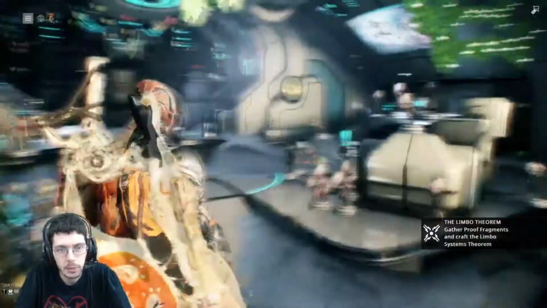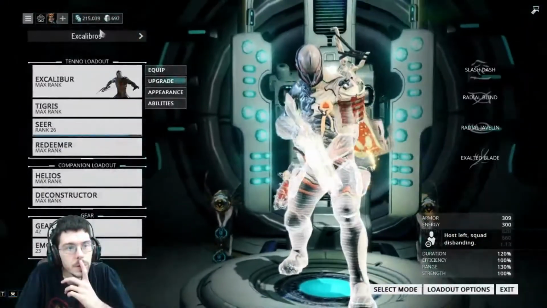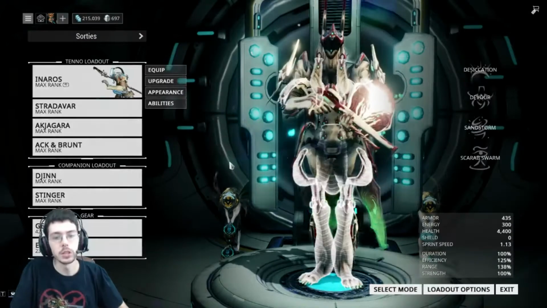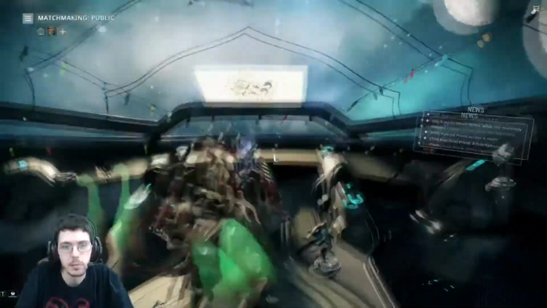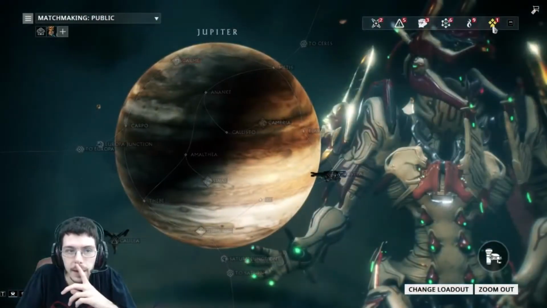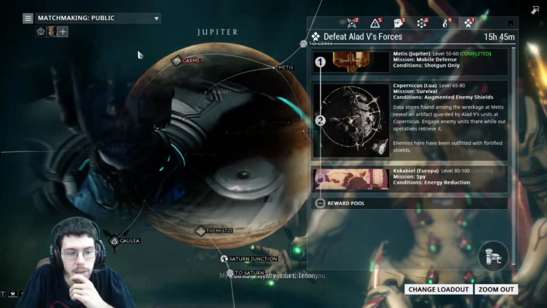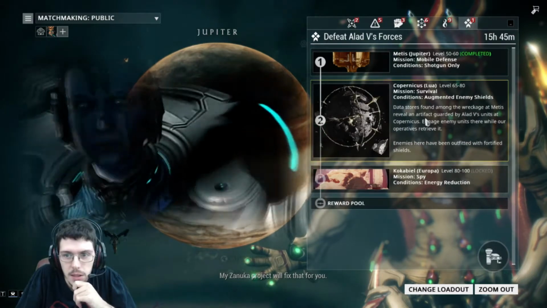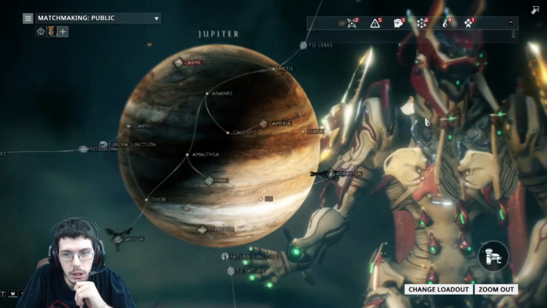Wow, everyone's just gonna bail. Okay, whatever. I am going to switch over to my Inaros, just because reliable. Can definitely get through all this with my Inaros, so we'll do that. Who's this? Rhino, level 14. Well, hopefully he can deal. These guys did not do so amazing in the survival earlier.